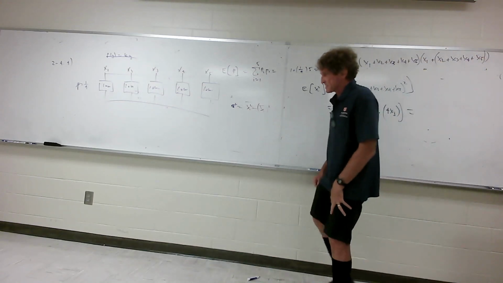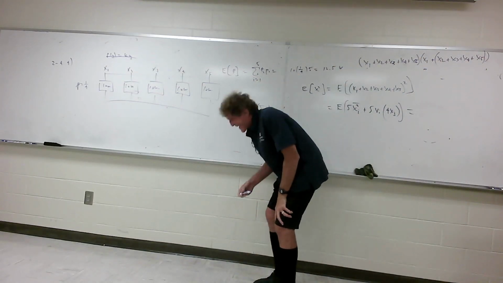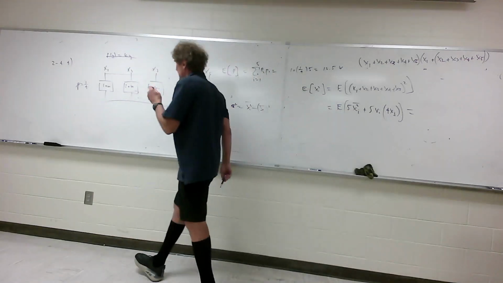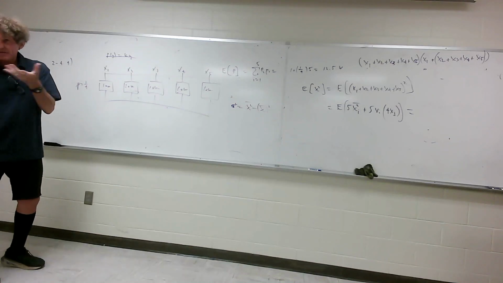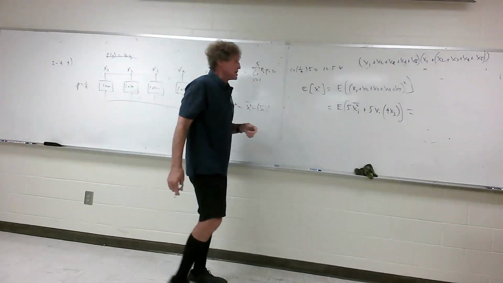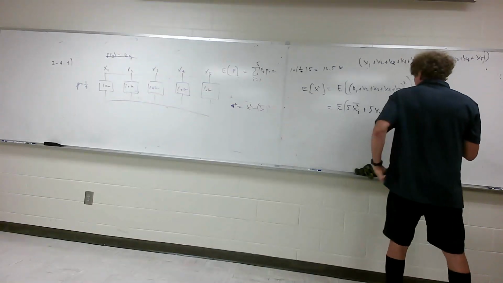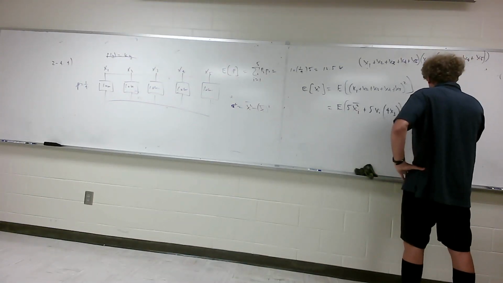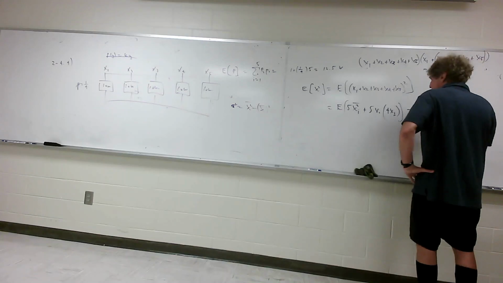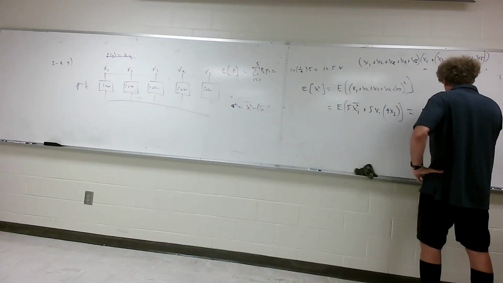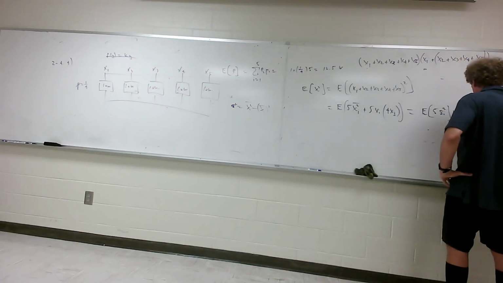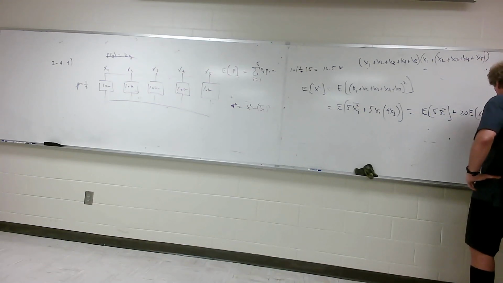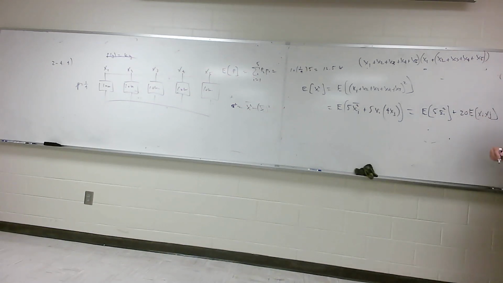We're going to keep working with this one. This is one of those things where x represents the power xi, the power consumed by one of these, and xj would be something other than xi. That's all I'm trying to say. So when we do this, you can break that out. That's the expected value of 5 times xi squared plus 5 times 4, which is 20, times the expected value of xi xj. Does that make sense to everybody?